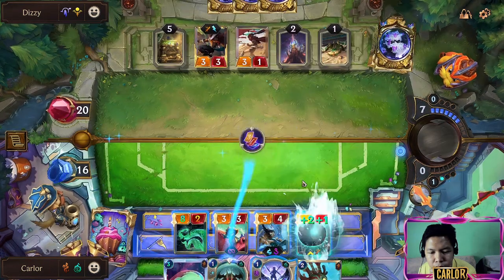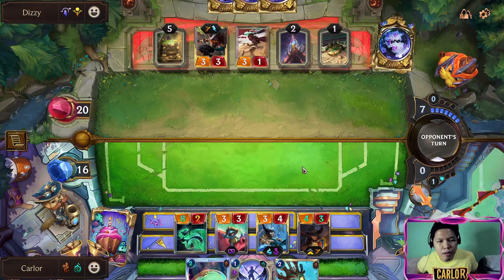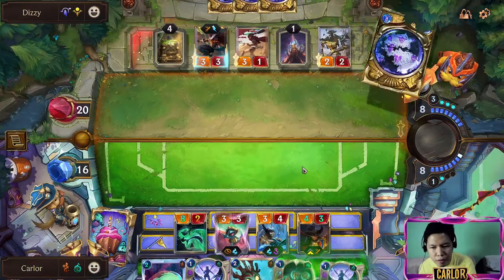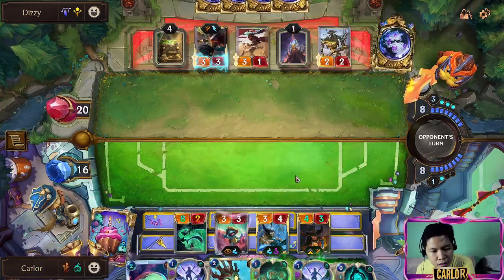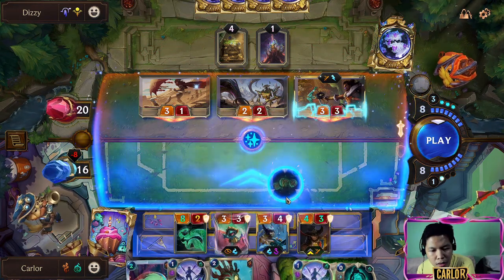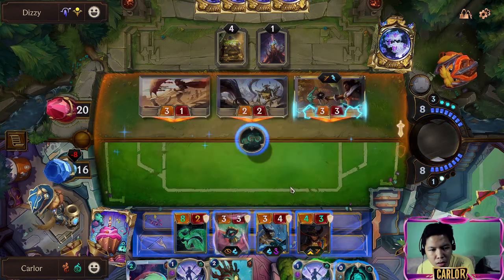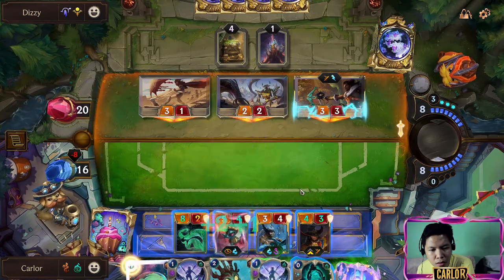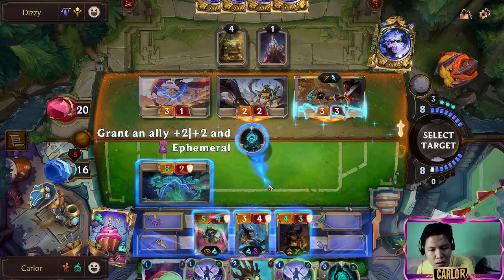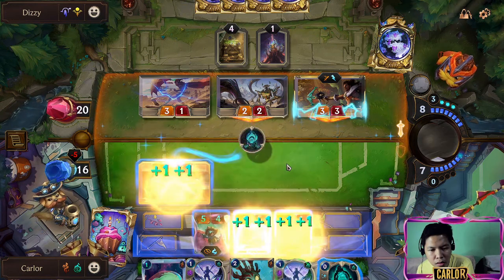Ride the surging tides. Okay. So I'll wait next turn. So now I think this will be our going off turn. Okay, Shadow Isle Stone. Rise with the surf. Let the tide carry you.